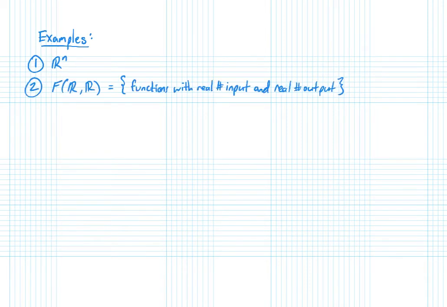All right, so let's look at some examples of vector spaces. Of course, the prototypical example is the one that we've been studying all semester long so far, which is Rn. I don't think there's anything more to say about that. So another example is a space of functions. In this case, F(R, R) is supposed to denote functions where the input can be any real number and the output is a real number. So for example, x squared, sine of x, and e to the x are all elements of F(R, R).